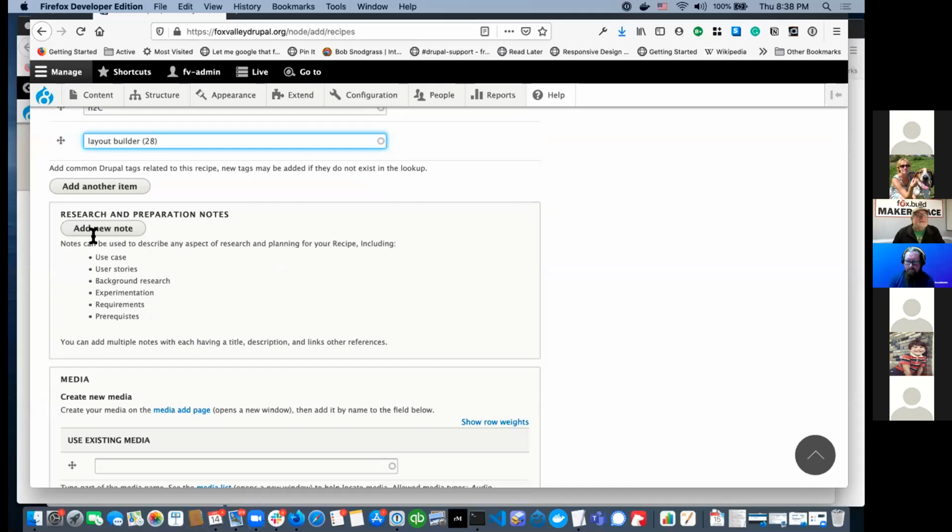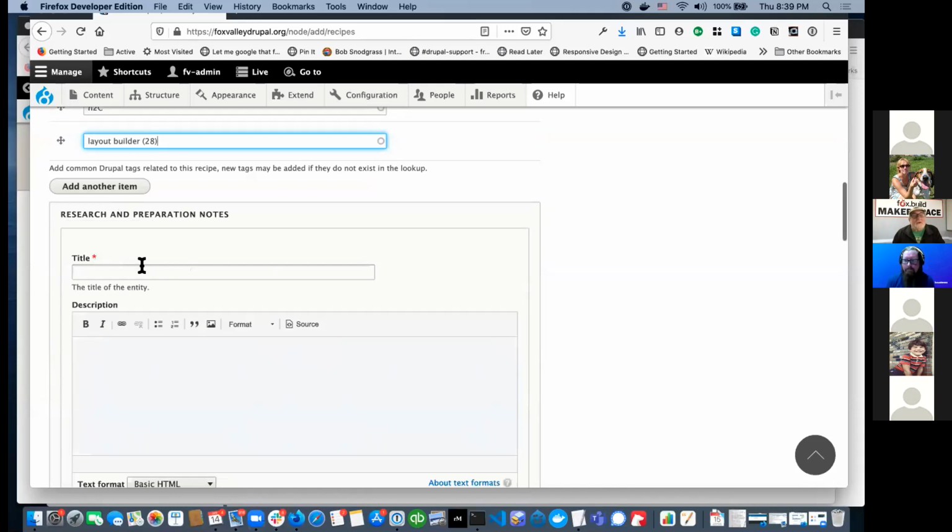Any of those kinds of things can be put in this research and preparation area. And we can show those in different ways, of course, because we've got our display styles that we can create.